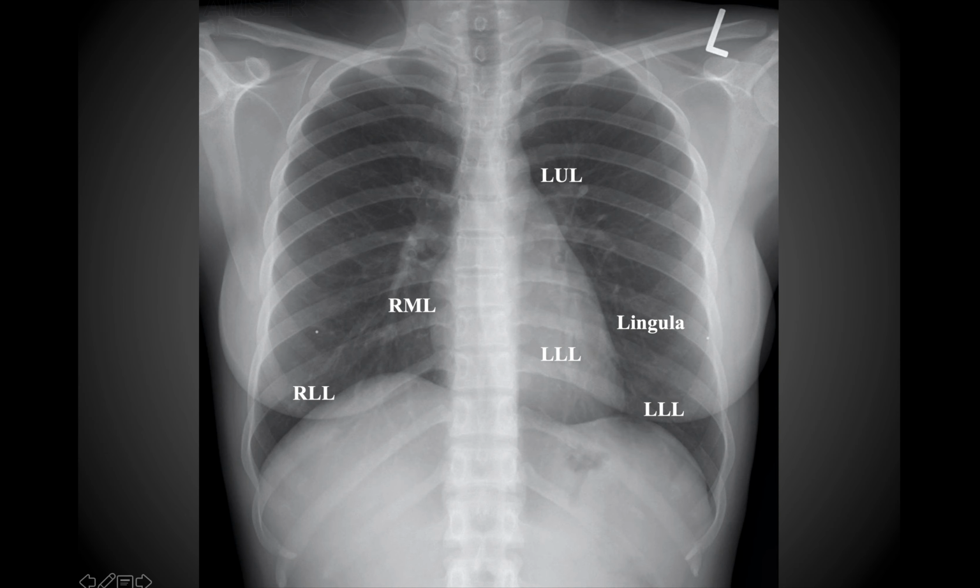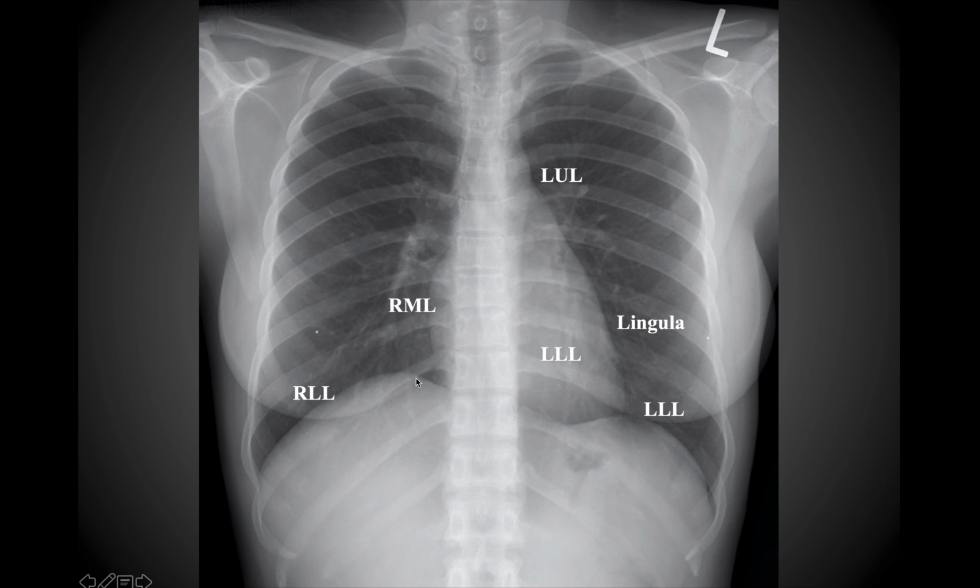So here we can see the aortic knob right here. You can see that located right next to the left upper lobe. That means the right upper lobe is going to be located right around the same region where we have the ascending aorta. So again, this is all going to be right upper lobe up here. Right middle lobe is going to be located right next to the right border of the heart. So again, this is the right atrium that you see right here.